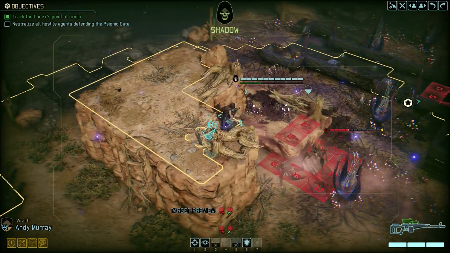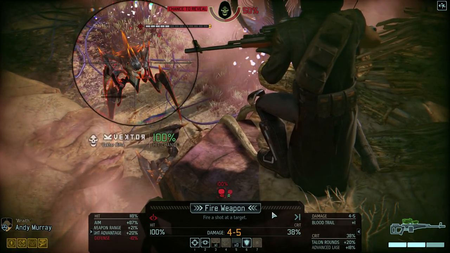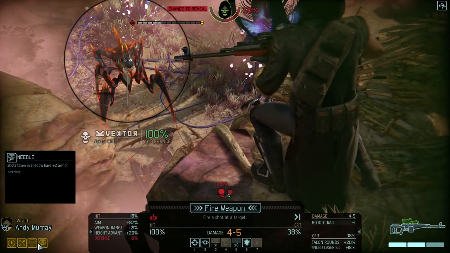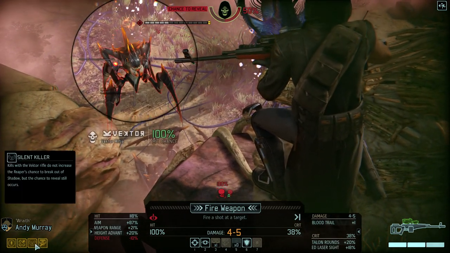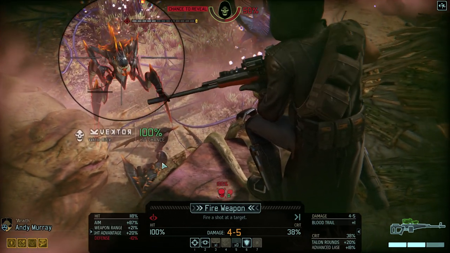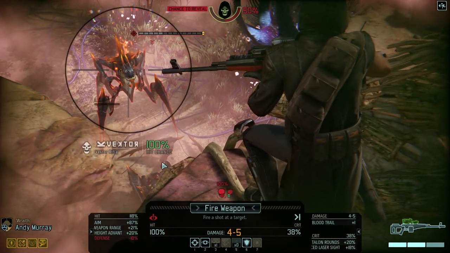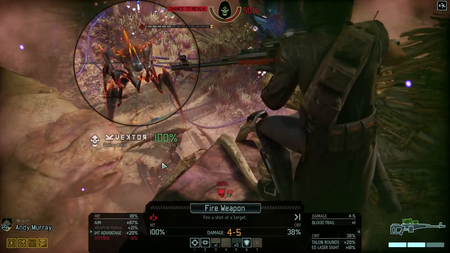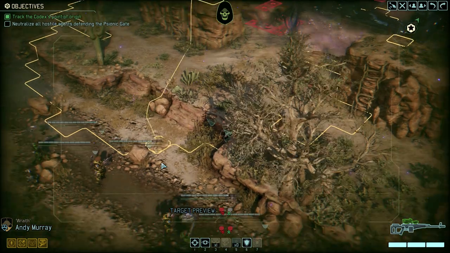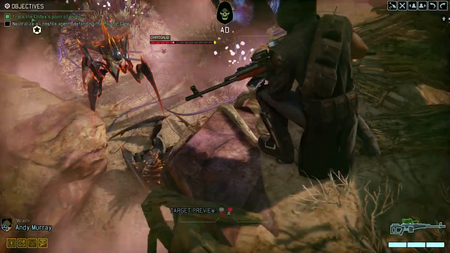Blocking the ladder. We're ignoring armor, if I'm not mistaken. Blood trail, yes. Needle ignores armor. And it's 4 to 5 points of damage. It's only a 50% chance to kill it. Could we afford it to run into our troops? Probably not. So we gotta take the shot.